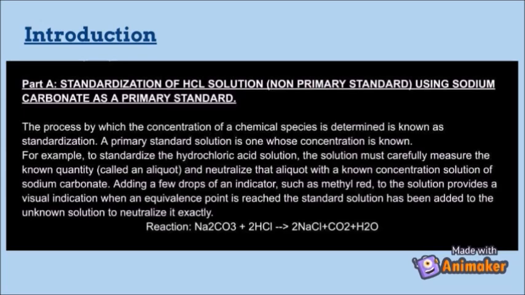For example, to standardize the hydrochloric acid solution, one must carefully measure a known quantity, called an aliquot, and neutralize that aliquot with a known concentration solution of sodium carbonate. Adding a few drops of an indicator such as methyl red provides a visual indication of when the equivalence point is reached, that is, when the standard solution has been added to the unknown solution to neutralize it.